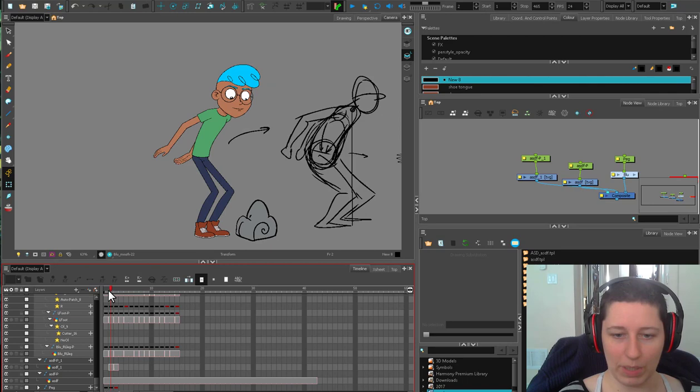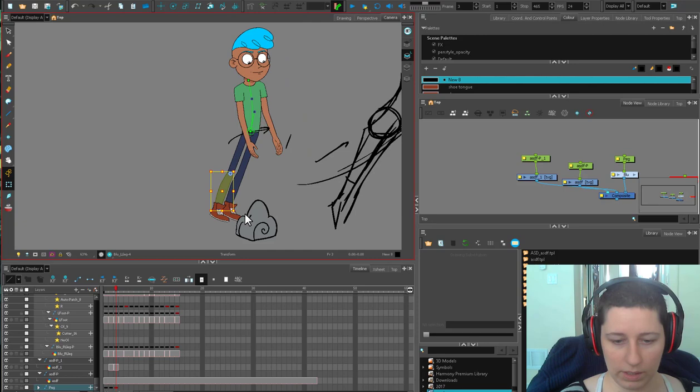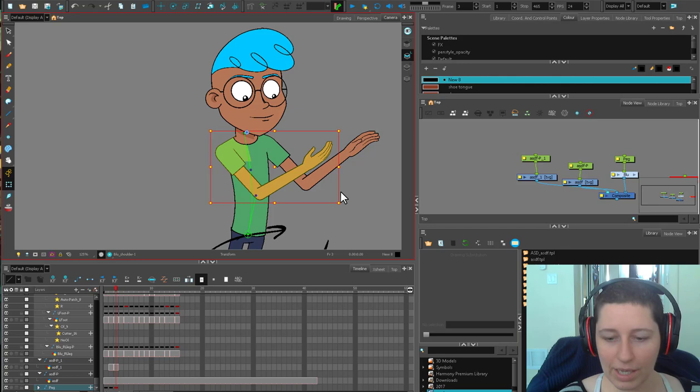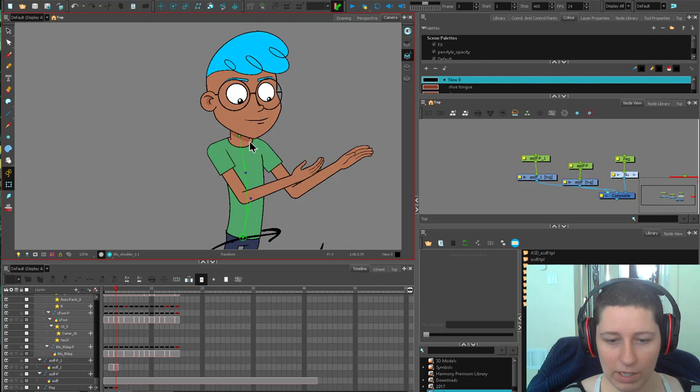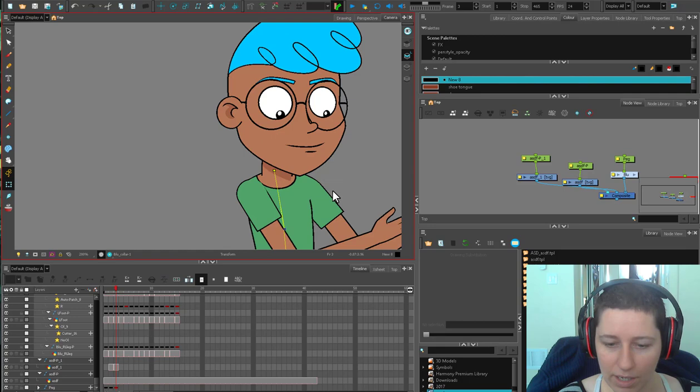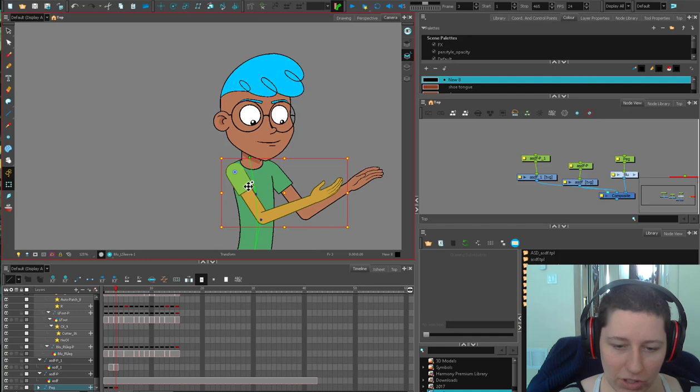Even already this has a jumping sort of look. So I want to loosen these legs up just a little bit. These arms up — I'm going to get some more perspective out of these shoulders. I still want them fairly squared across, and I'm going to pull this shoulder forward because he's throwing his whole body towards the front. I think that's one thing that gets lost a lot in cutout animation — getting the shoulders working, getting the perspective on things, all that kind of jazz. When that gets neglected, it shows. These very generic hands do take away from animation, so never be shy about redrawing your hands.